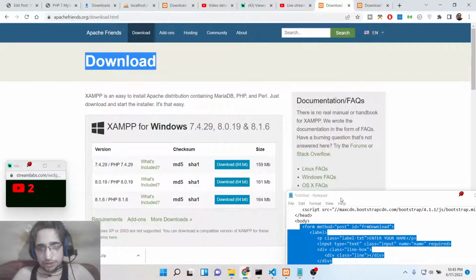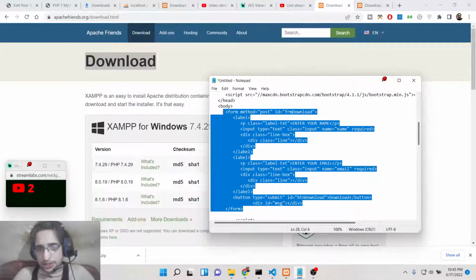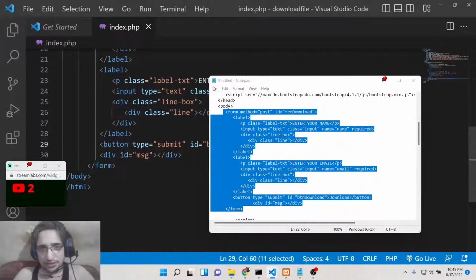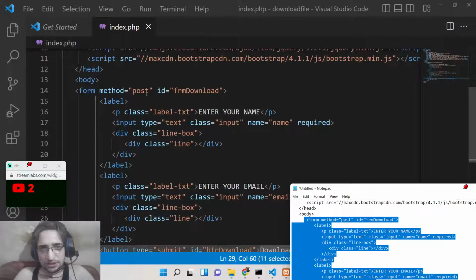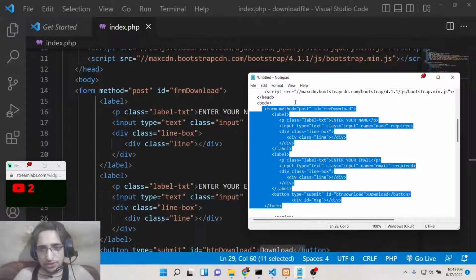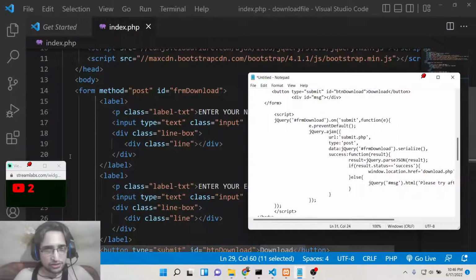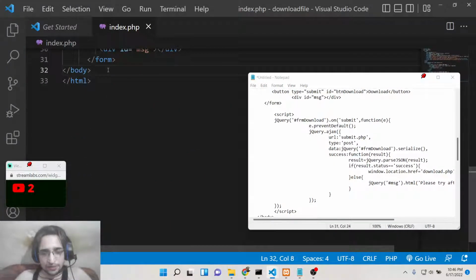So after the form is ready, guys, whenever we submit the form here, we need to submit this form using jQuery. So right after the body ends, we need to write the script tag.